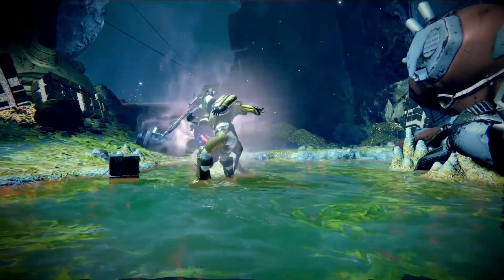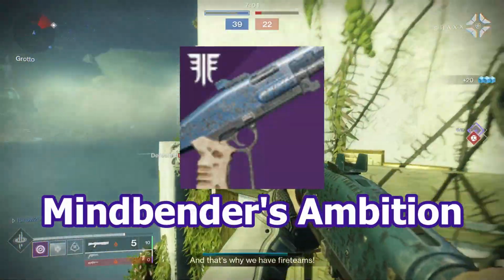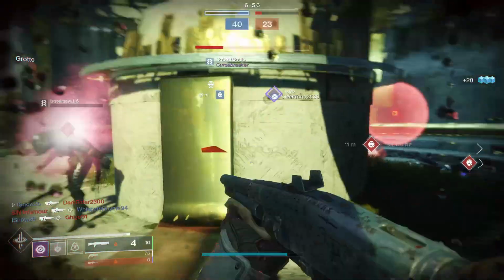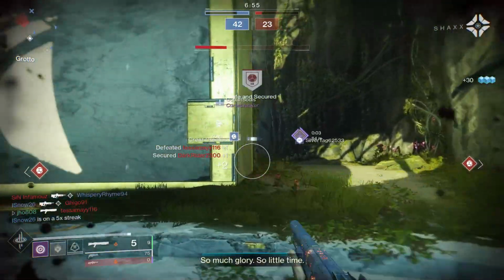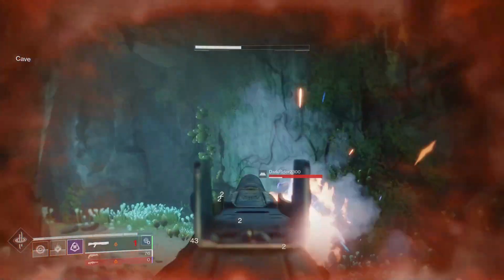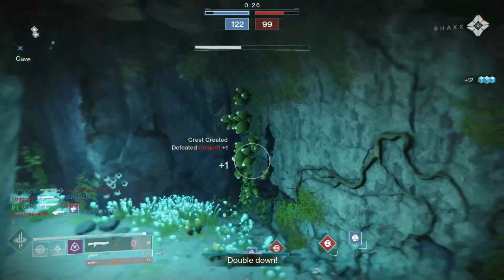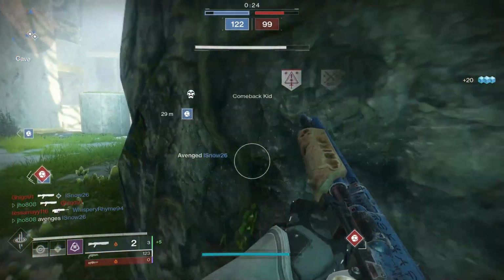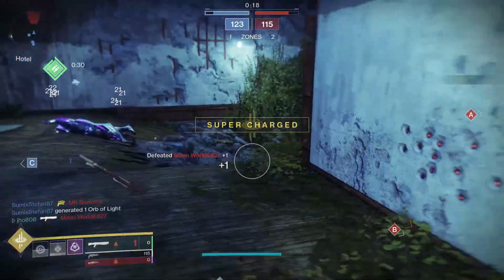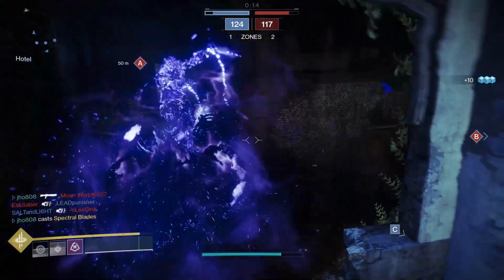For the first weapon on the list, we're starting off with the Mindbender's Ambition shotgun. This is a legendary shotgun, and it's arguably one of the best shotguns for Crucible in the game right now. The reason why is that it is very reliable as a one-shot kill from really good distances. Especially if you get a really good roll on it, it can become very deadly at very far distances. The way you acquire this weapon is through the Hollowed Lair Nightfall Strike.